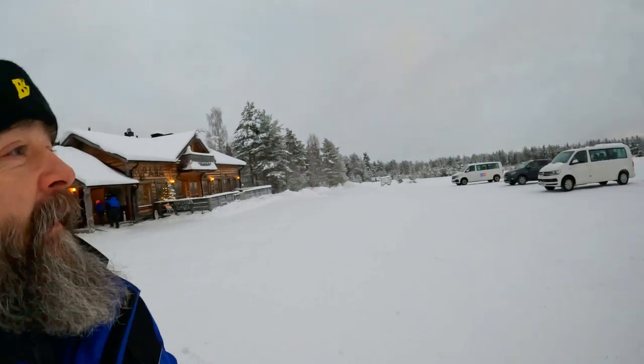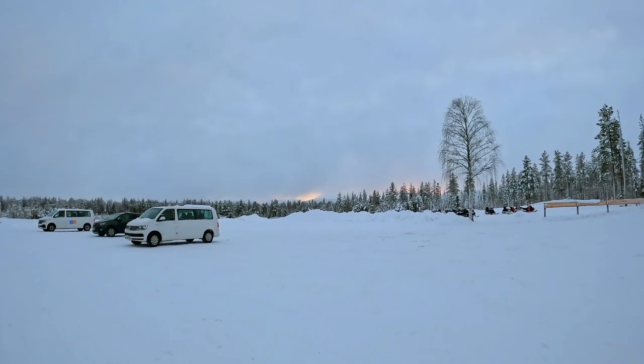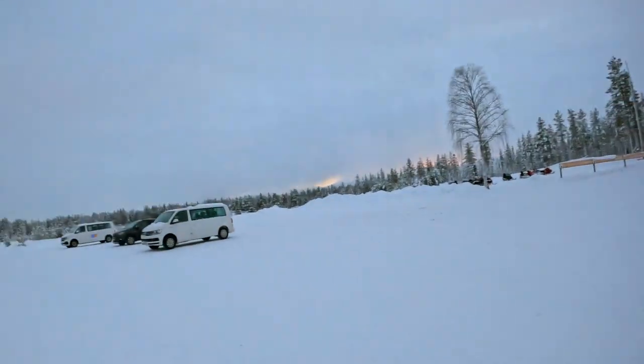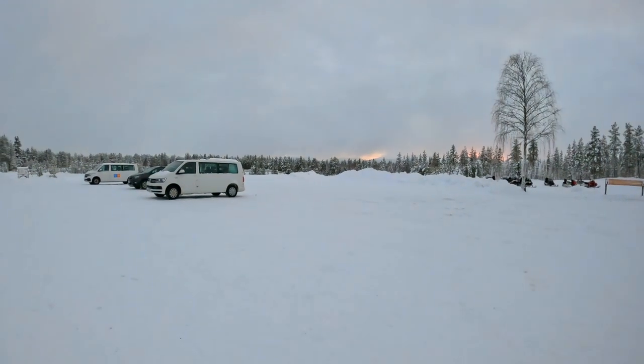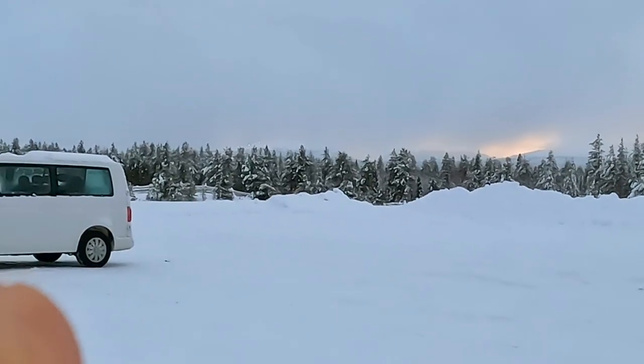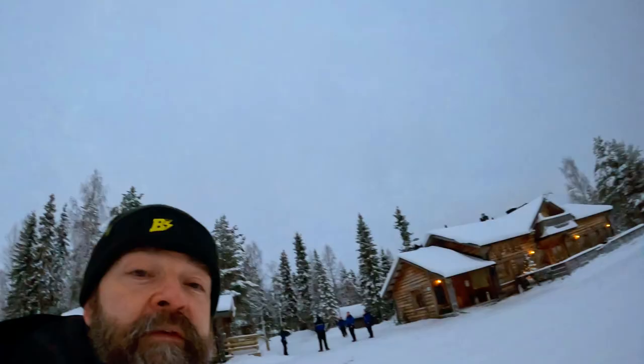Oh, look at that. Oh, there's a sea over there. So it's just gone 11 o'clock and this is about as much sunshine that you get. It has been a bit cloudy over here lately, so it's not been brill, but just over there you probably won't be able to see, there's another ski resort. You probably won't be able to see some lights up on that hill. There's a couple of hills over there, first couple of hills that I've seen when I've been out here. But it all seems a bit flat, but it's just what it is, isn't it?